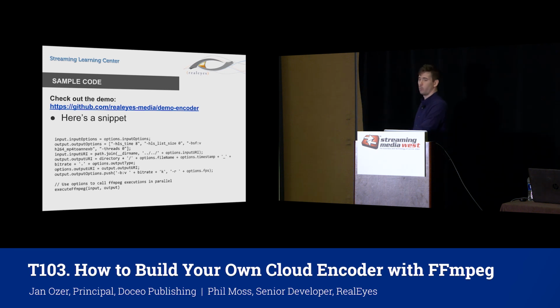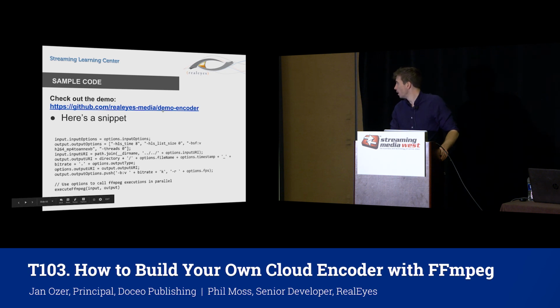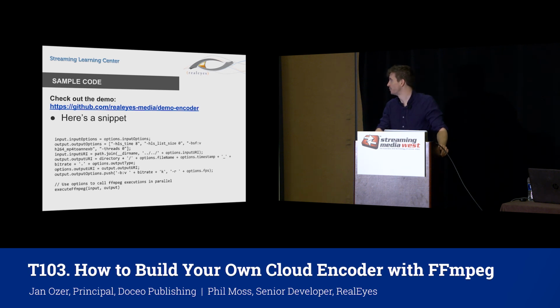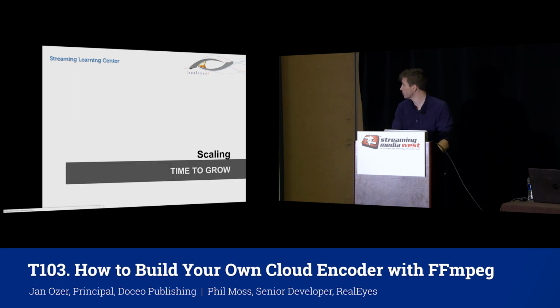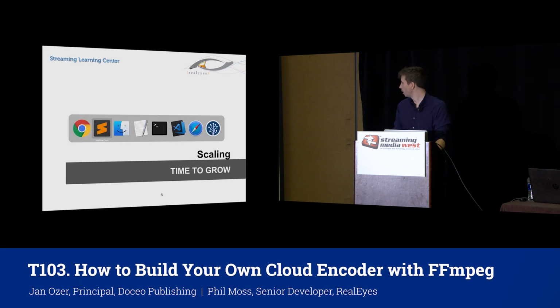All right, so we have a small demo at github.com/realize-media/demo encoder. And this is something that I built, just a small example of how we do things. I think I built it in a day, and it's very simple as far as what it can do, but it's a good example of how to build a workflow from first step to last step, and that is creating your assets, uploading them, encoding them, and deleting them off of your server to make space. And I can actually show you an example of that.